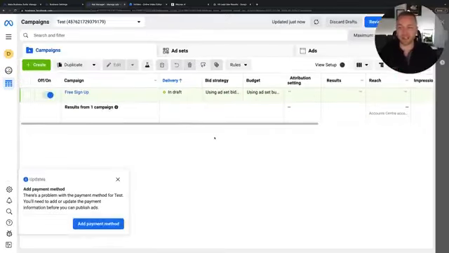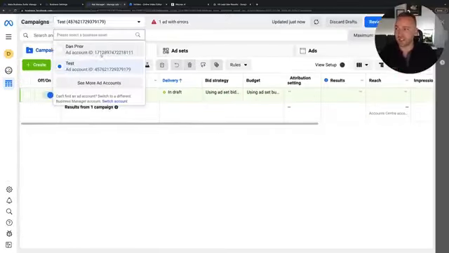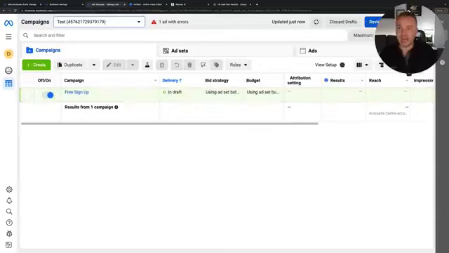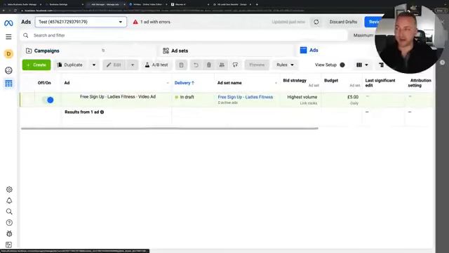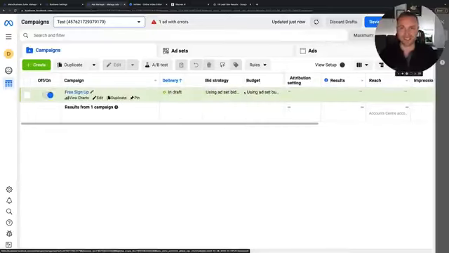Cool. Let's go into actually the ad manager itself. So once you've actually created an ad account, it's going to be within Ad Manager. You'll be able to select all your different ad accounts under this drop down here. So all the different clients that you're working with. And this is the Ad Manager page, okay? So we can actually see this ad account in particular. We have campaigns, we have ad sets, and we also have ads. And we're gonna be going through creating an ad now, and I'll explain what each of these do, and then I'll show you how to actually read this data and maximize on results shortly.